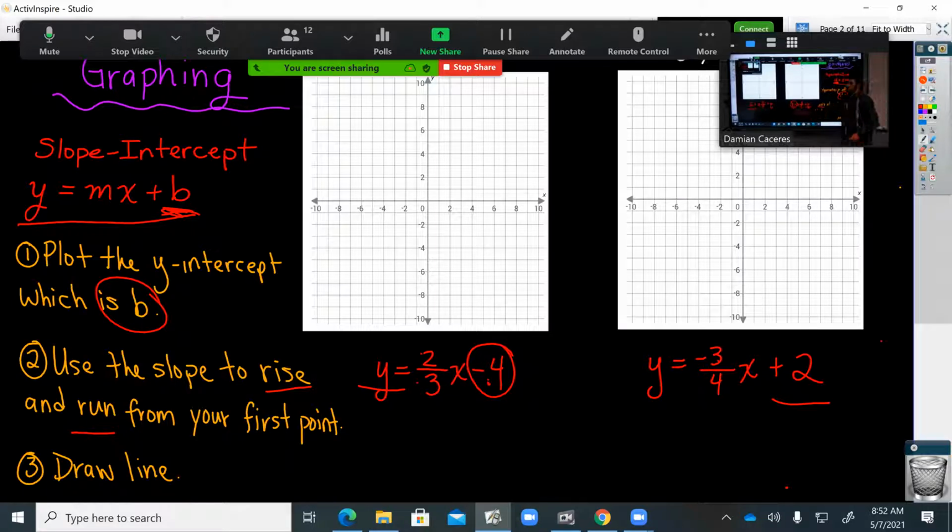So look over here to the first equation. The y-intercept is the constant, the number that has no variable attached to it. So the y-intercept is -4. So right on the y-axis, put a dot on -4. And now the slope is 2 over 3. It's the rise on top, the run on the bottom. So it's going to be up 2, right 3. Up 2, right 3. Done. Once you have 2 dots, you can draw a line. We just graphed a line.